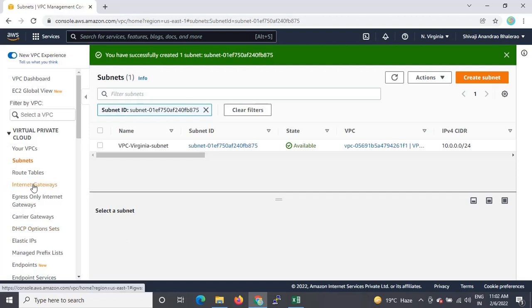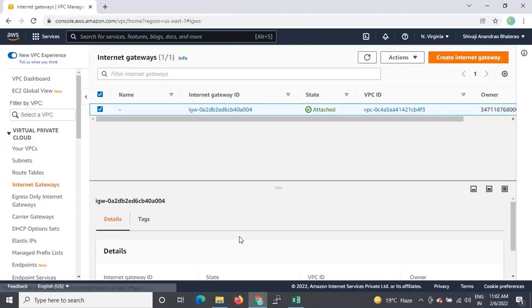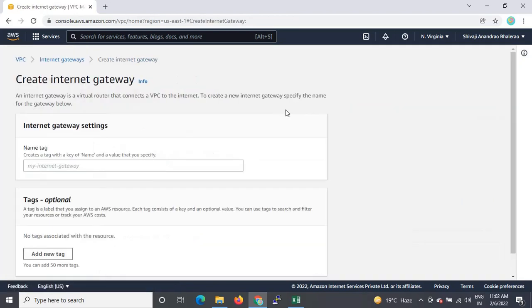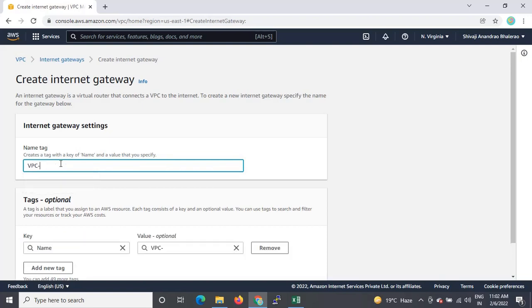Now let's create an internet gateway. Give the internet gateway name: VPC Virginia internet gateway.